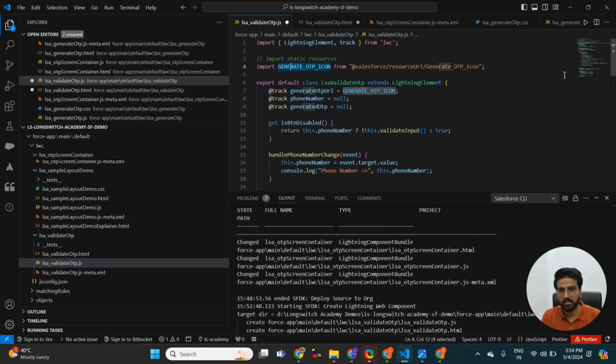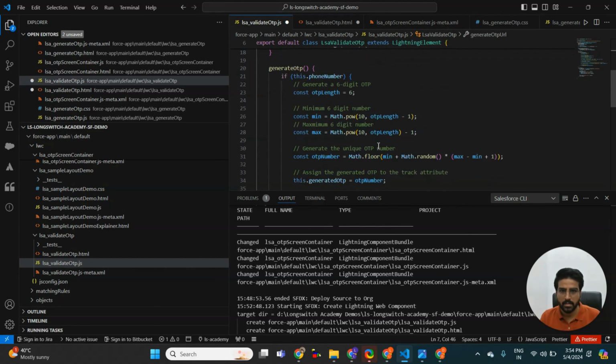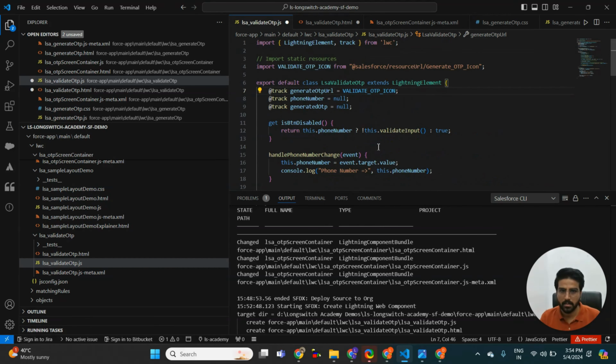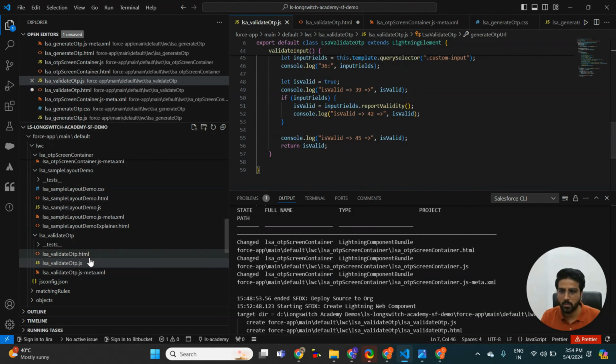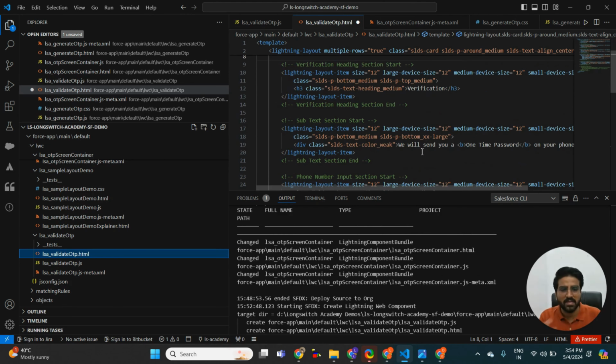I'll change the name here. Since the icon is similar, we can use the same icon here, validate OTP icon. This is the basic change. Then we'll also modify this JavaScript file, but it gives us the blueprint. On top of that, we can build our component, which makes the development a bit quicker.